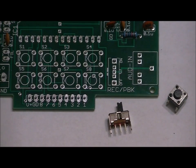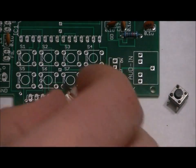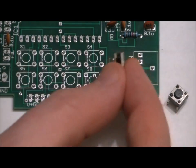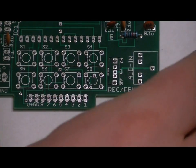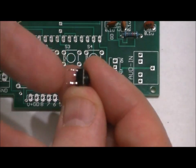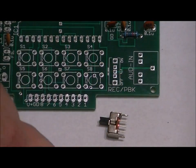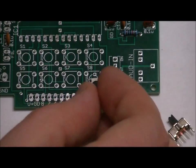You're not going to damage anything if you solder this in backwards. It's just going to reverse the record and playback operation. So make sure that notch is facing right from a bird's eye view. Now the buttons are very, very simple. There's two leads coming out each side, and they go into the S1 through S8 slots.